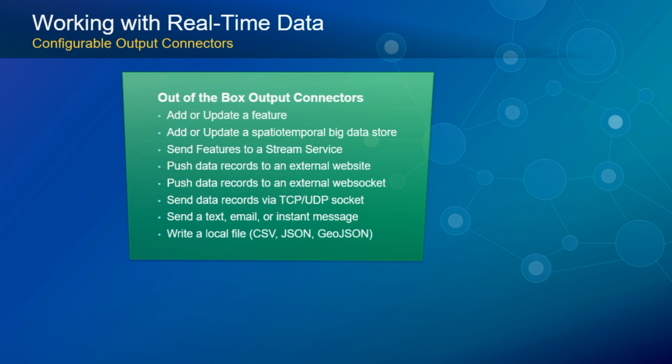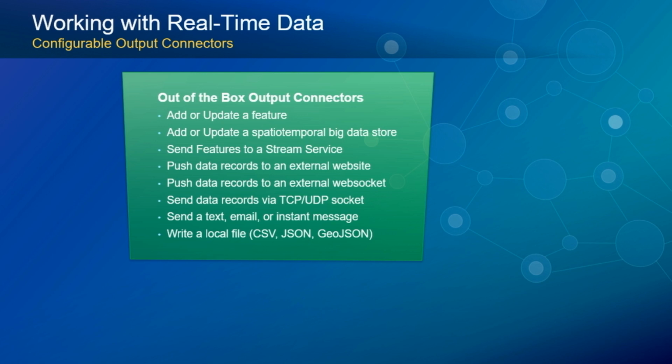Eric had mentioned stream services too. Maybe we're not interested in storing the data. We can certainly just broadcast this out to the web map client and display that. But if we're not interested in displaying this on a web map, there are other types of output connectors we could use as well. For example, let's say we aren't interested in visualizing anything. We can use GeoEvent in a messaging capacity to send out texts or emails based on conditions met. So there's not always going to be a geographical component to this, should you choose to go that route.